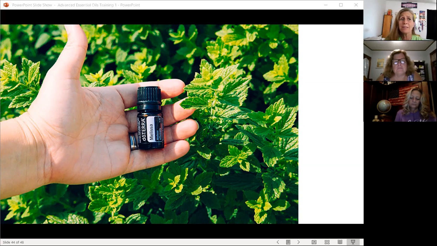And we know in doTERRA, they use the same equipment for just one oil, as far as I know. And it makes sense because they only do one oil in each of these locations, right? They have just one oil, so they don't even have to clean out the equipment from that. I'm sure they clean their equipment, but they don't have to worry about contamination because when I was in Hawaii and I looked at the sandalwood plant, that's all they do there is sandalwood. That's all they ever do there. So it can't get contaminated from some other oil because of that, right? And it grows way up in the mountains, really in the middle of nowhere. We got on buses and went to the middle of nowhere. There is no contamination. They are way up on a mountain. There's no way anything's getting in that oil.